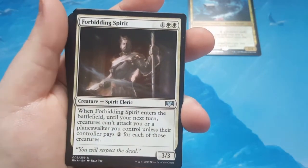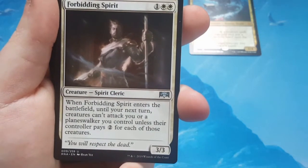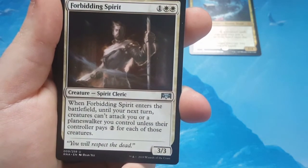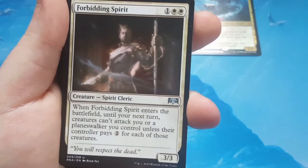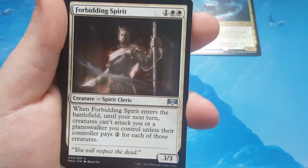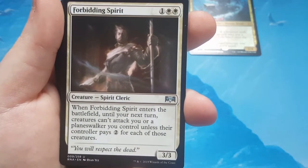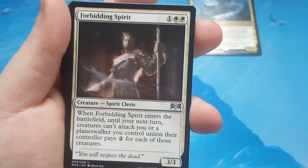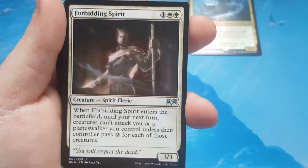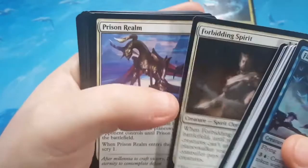Forbidding Spirit is a 3 to cast 3/3. When it enters the battlefield, until your next turn creatures can't attack you or a planeswalker you control unless the controller pays 2 for each of those creatures. So there are a couple of enchantments that do that, one in blue, one in white, and now it's on a creature for a one-time effect instead of an all-the-time effect.